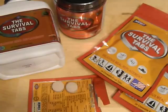You see it all the time. You're watching survival shows, and people are out there 2 or 3 days, and what happens to them? They start getting sick. Some people get sick and start throwing up. Some people get dizzy. They black out. They fall over. This is something that's meant to prevent that kind of thing, to give you that little bit to keep going. So I think they're really good.